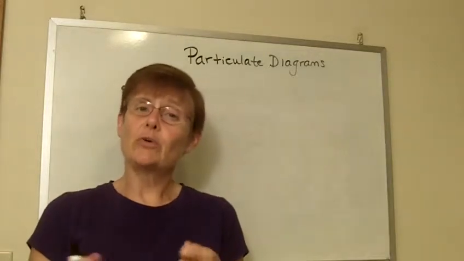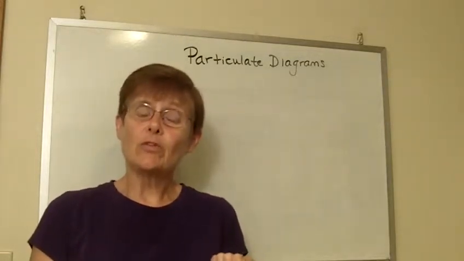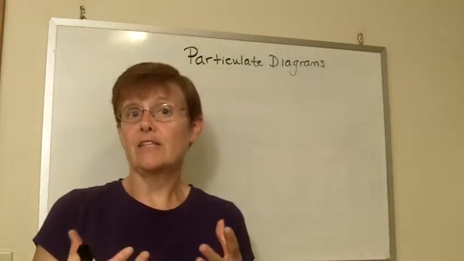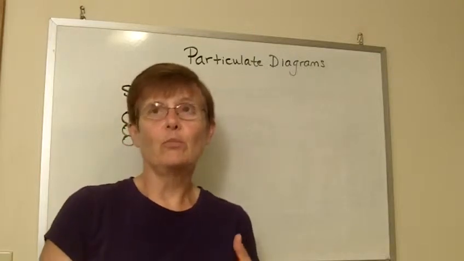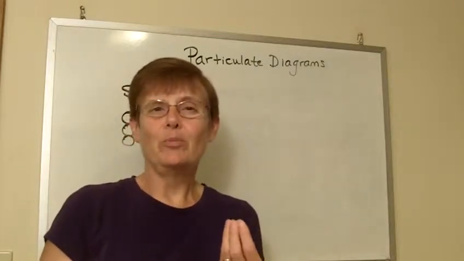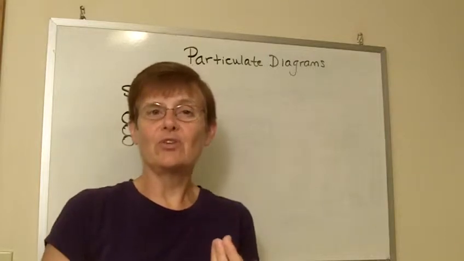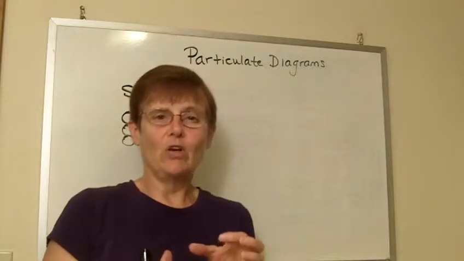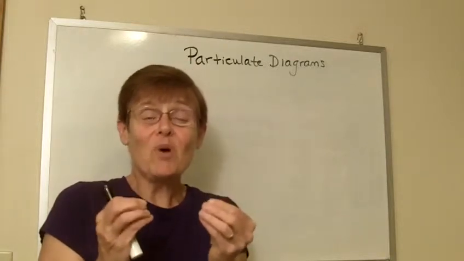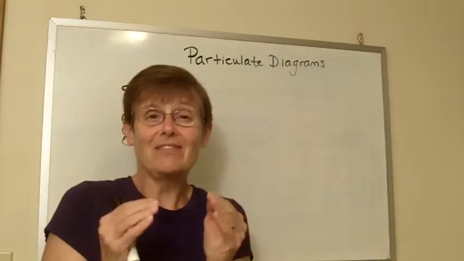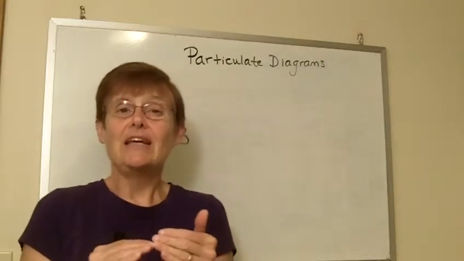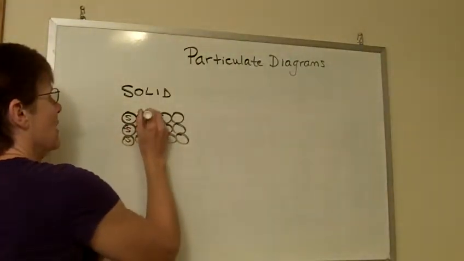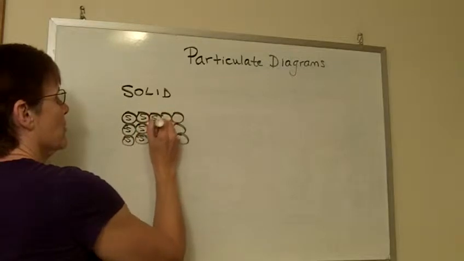Now, if we knew what solid we were talking about, we would draw the symbol for those elements inside the circles. So let's say that I have a chunk of solid sulfur. Most forms of sulfur, if they're pure, will be yellow. So you might have a yellow powder. I actually have a jar of this stuff back in the chemical supply room. So if I were to think really small about what it looks like, to get way down small and look at the individual atoms, it would look something like this. So I'll put S in the middle of all the atoms, because S is the chemical symbol for sulfur.